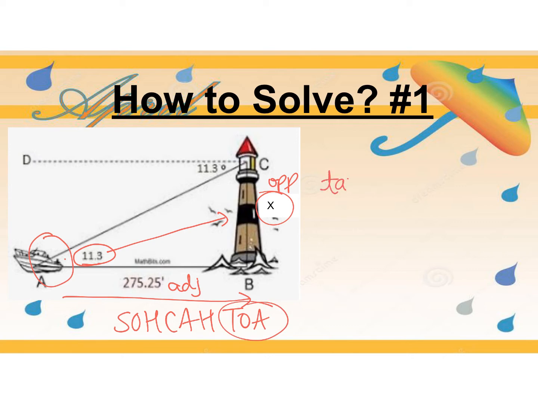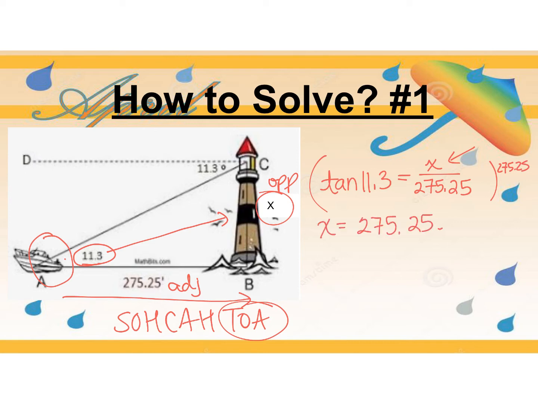So I'm going to do the tan of 11.3. Remember, the tangent of your angle equals my opposite, which is my unknown x, over my adjacent, 275.25. I want to solve for x. Right now I'm dividing by the 275.25, so I'm going to multiply everything by that 275.25, and I get x to be 275.25 times the tangent of 11.3. Again, notice how I put it in front so that I'm not taking the tangent of that 275 number. It's 275 times the tangent of that. When you hit that on your calculator, you get about 55 feet high.